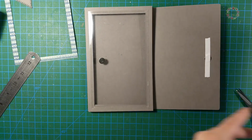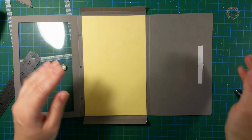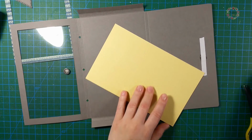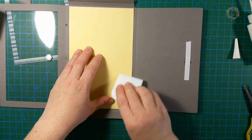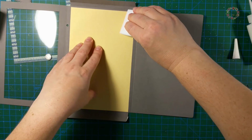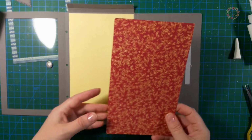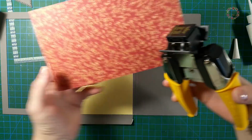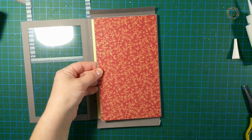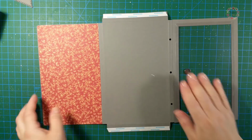Actually, before that, I will cut a piece of paper to go inside the envelope over here. And the designer paper piece is 4 7/8 inch by 7 7/8 inch. So I will glue it down now. I will also take another piece of the designer paper, and I've already chomped two of the four corners. This piece will go on top of the flap over here. And this paper, by the way, was 4 5/8 inch by 7 7/8 inch. So this is what we have so far.